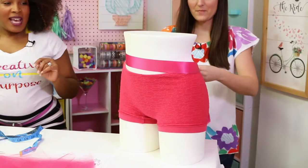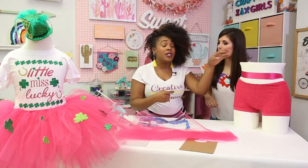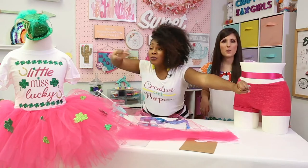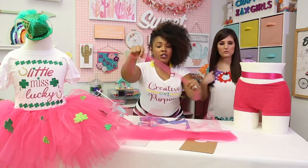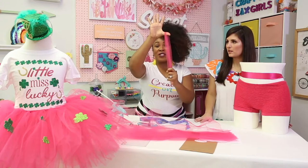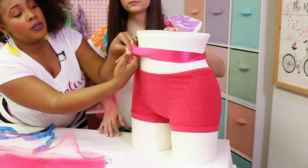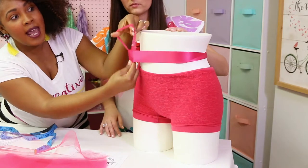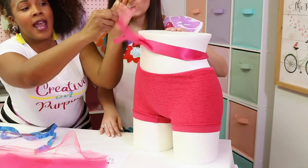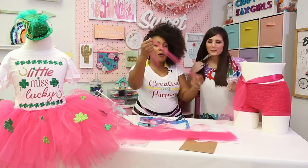I love doing this with little girls. You can tie it on a paper towel holder or to a chair. I'm going to show you how to do your first knot and then you'll do one. So what you're going to do is take your tulle, fold it in half, and create a loop with your fingers. Slide that loop underneath your ribbon waistband, open it up, and then — I call these the legs — put the legs inside the loop and pull.